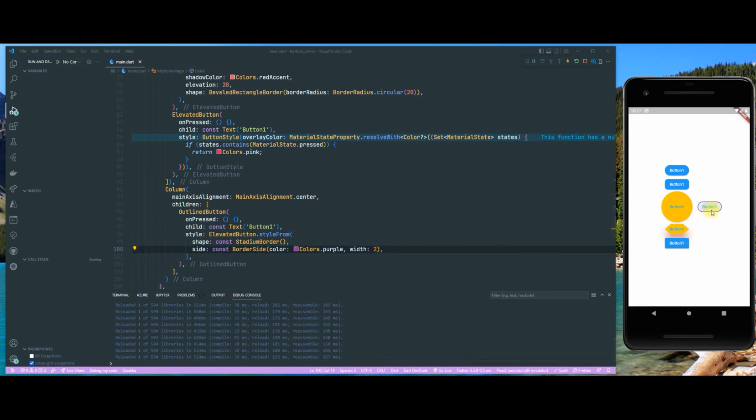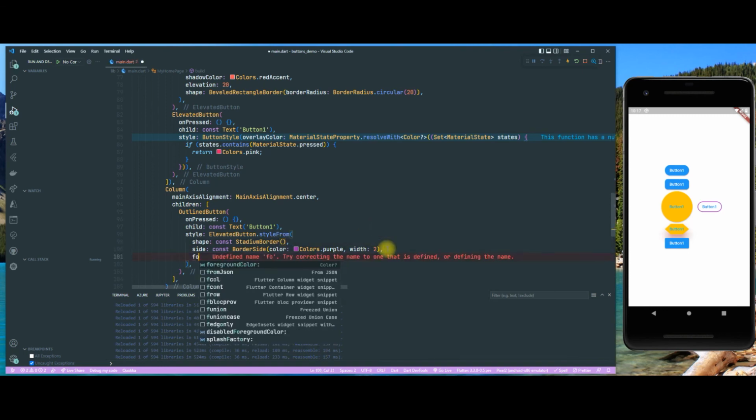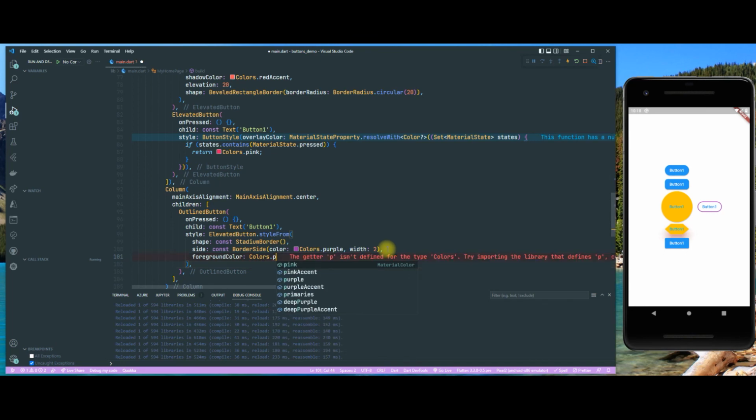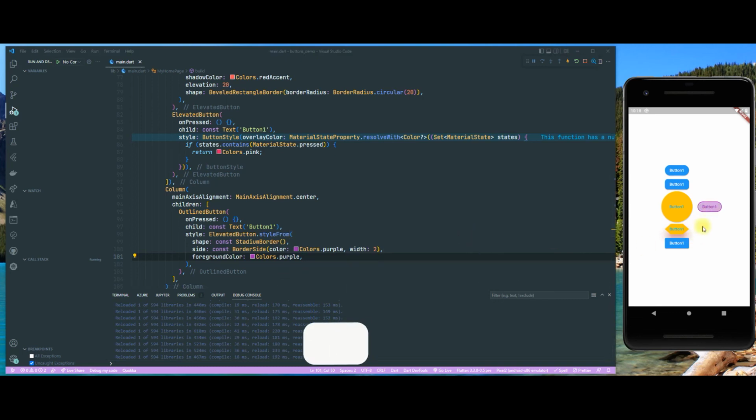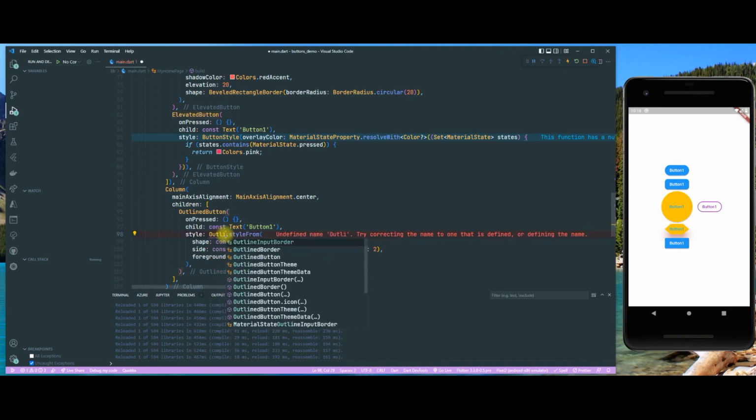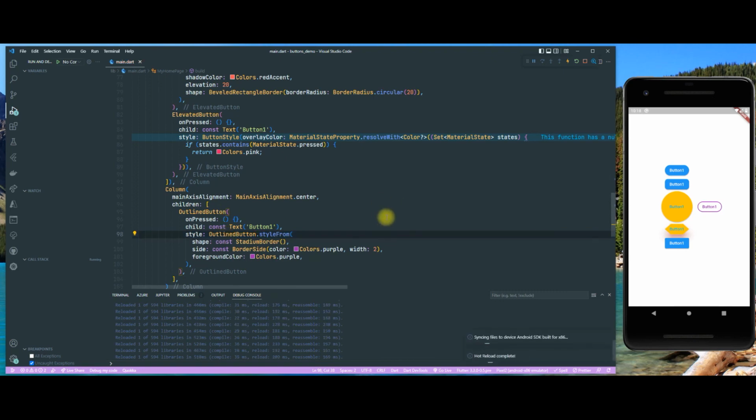So now we have a different type of button. And let's also update the text color here. So as you can see, we have a nice purple looking button. One thing that we need to change here though is to update this to the outlined button. It was working before, but this looks a little bit better.